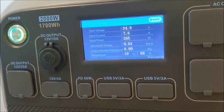I would imagine that there is a margin of error on that low voltage disconnect. You know, they'll say 35 volts or above, but it might actually go down to 34 or 33. So I guess that's what we're going to wait and see. So I'm going to pause this, and we'll come right back if I get any action.